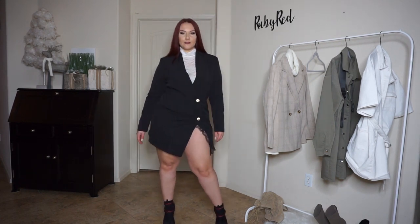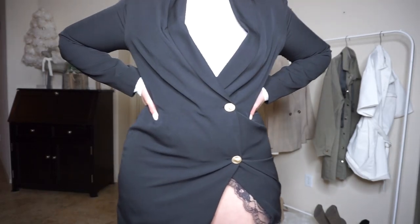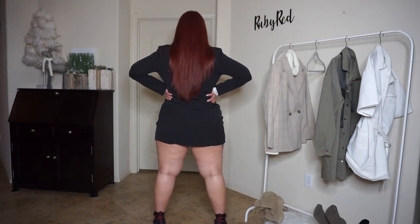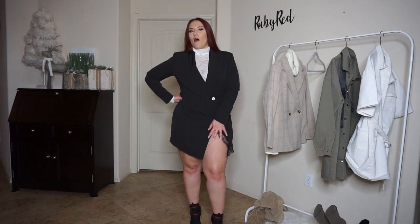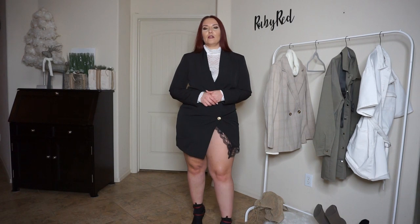I love the fit of it. I do wish that the slit was over a little bit more so I could walk a little better in it, but the blazer fits really well. The bodysuit underneath is super easy to get into, and I think I could wear it with a lot of other pieces. I added some little booties to make it a little bit sporty — overall a great tailored piece.